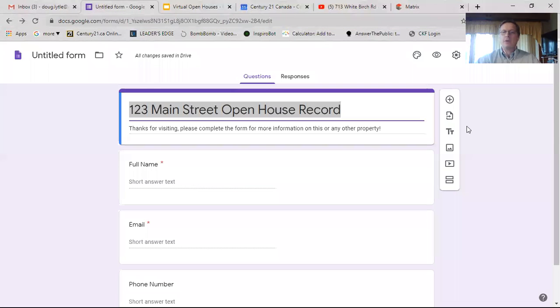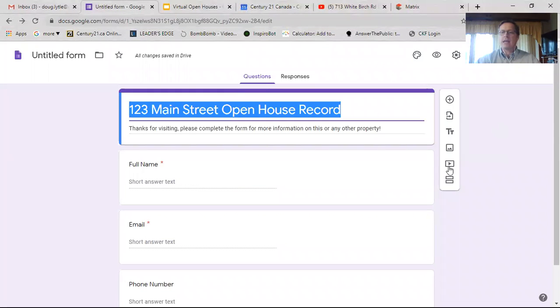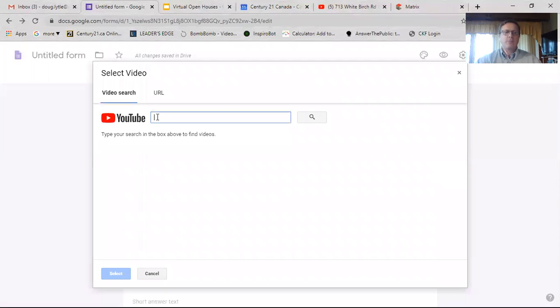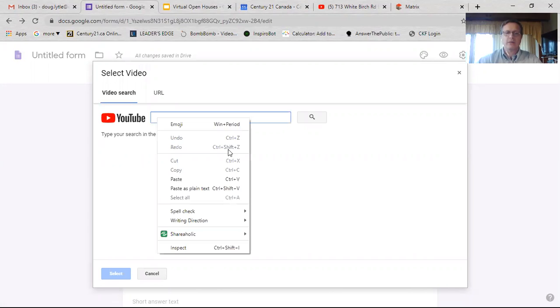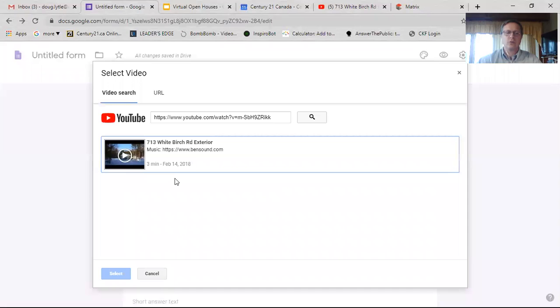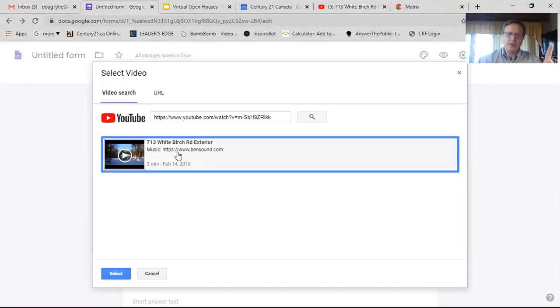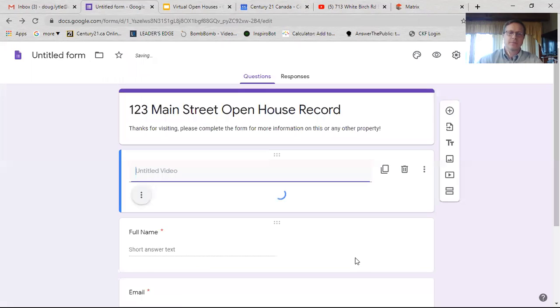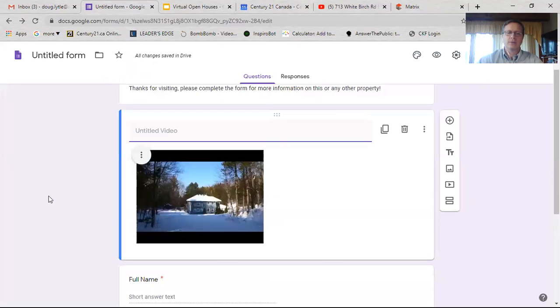Go back here and I'm going to click right here where it says add video. See that? If I click add video, then it prompts me to search for a video. I've already got the URL, so I'm just going to paste it in here. Click the search button. Okay, it goes into YouTube and searches and finds that particular video. I have to select it still. I've got to click it once so that it's highlighted in blue, and then click select. And then it drops that video in here, okay?